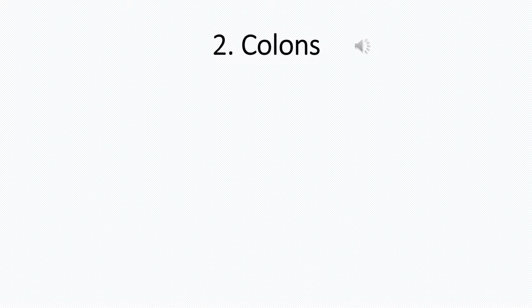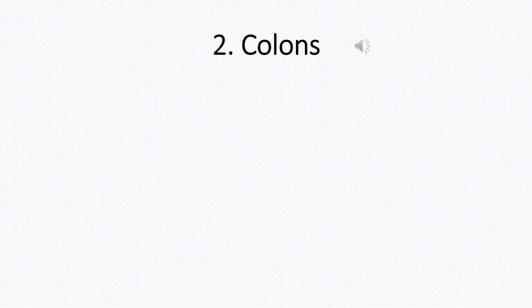And here's the second usage of colon. That's very simple to understand. We can use colons to introduce a number of items or options in a list. Before starting a list, in the previous example also I gave you the same, the colon was before starting the list. So before starting a list of items or options, you can use a colon. For example, the same example I have given here.